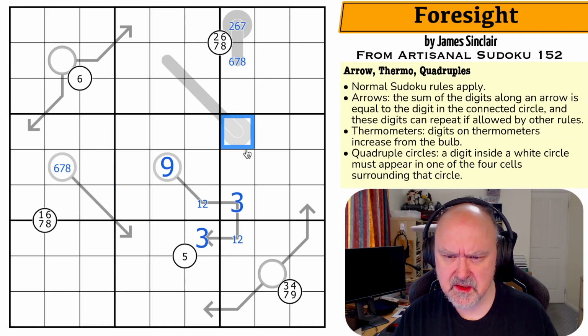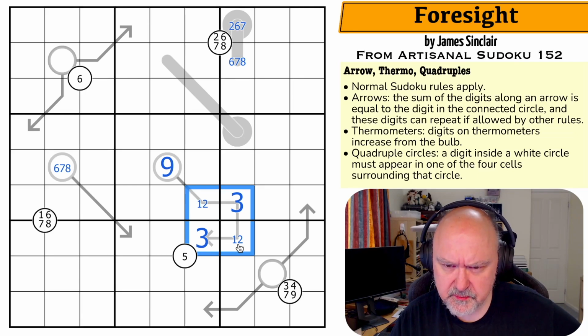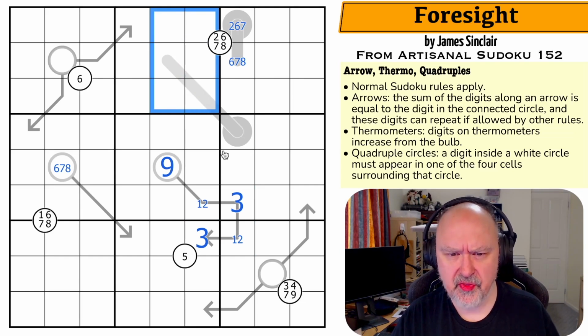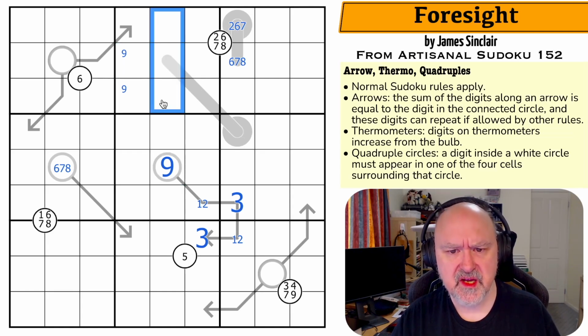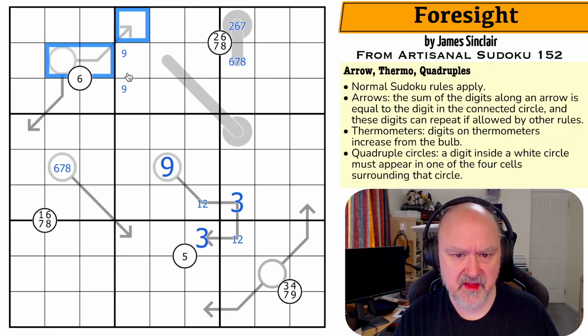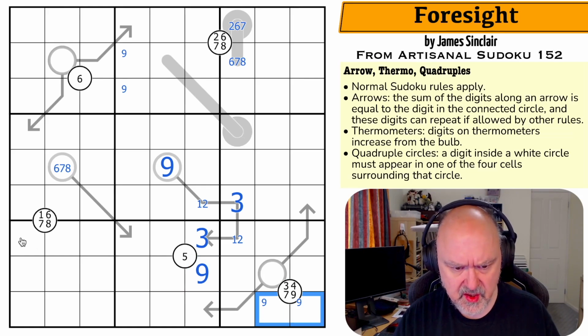Maybe it is this? This opening was stunning, but I'm now a little bit blind. 9 is not in any of those. It's not there. 9 is in one of those 2. 9 can't go on this quadruple. 9 can't go partway along a thermo, and 9 can't go on the end of an arrow, because this would have to be 9, 0, 9, and that doesn't work. So 9's in one of those 2. So 9 is down here, but 9 can't go here, because this would have to go 9, 0, 9. So this is a 9, putting 9 in one of those 2. Putting 9 over here, but I can't put 9 around this quadruple, so that's a 9.